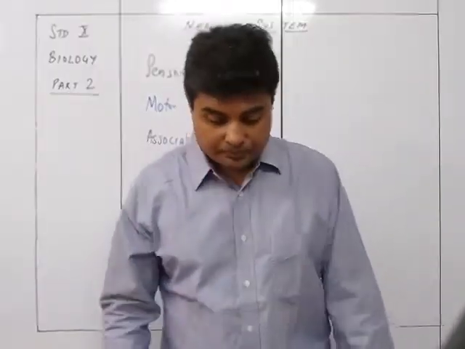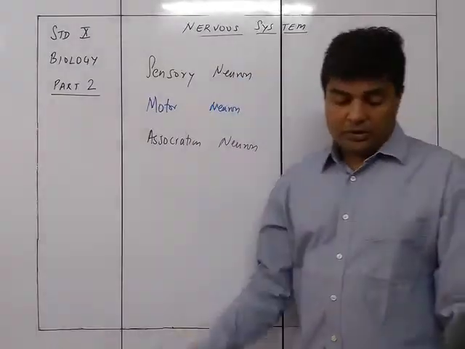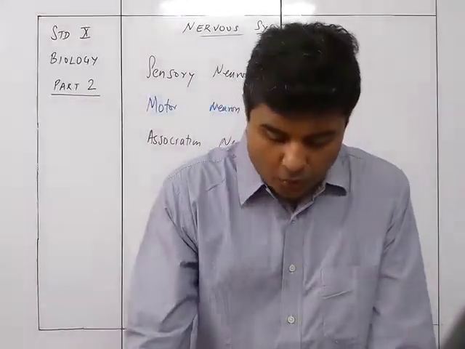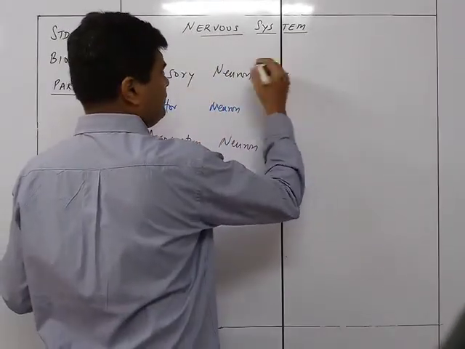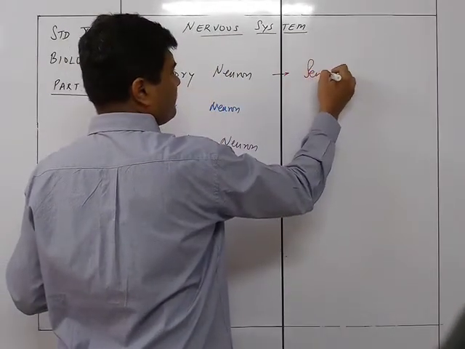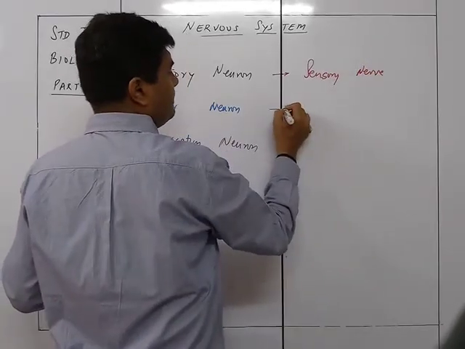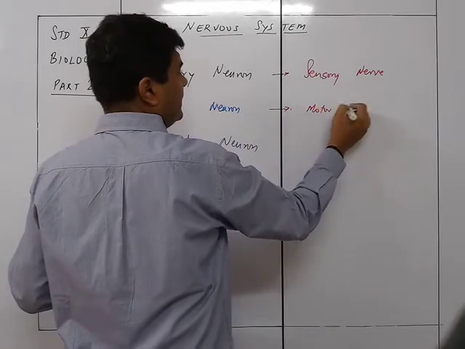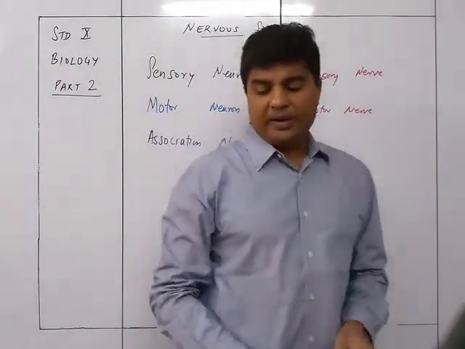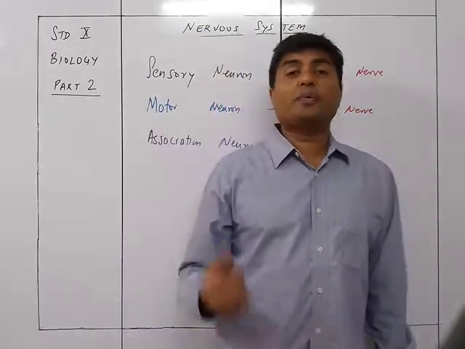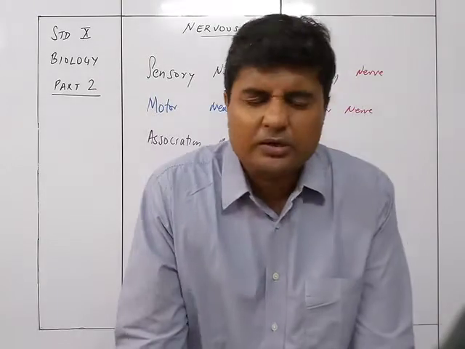So that is a sensory nerve. Second is the motor nerve. So motor nerve contains only motor fibers. So we have got over here, this gives you the sensory nerve. Then there is the motor nerve. The motor nerve is the one which is going to be transmitting the impulses from the brain or spinal cord to the effector, muscle or gland.